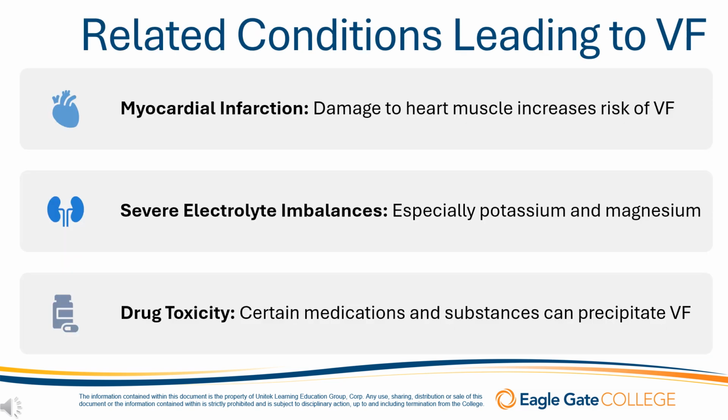Understanding the conditions that can lead to VFib is critical for effective prevention and management. Myocardial infarction, commonly known as a heart attack, occurs when blood flow to a part of the heart is blocked for a long enough time that part of the heart muscle is damaged or dies. The damaged heart muscle from an MI creates an environment prone to electrical instability.